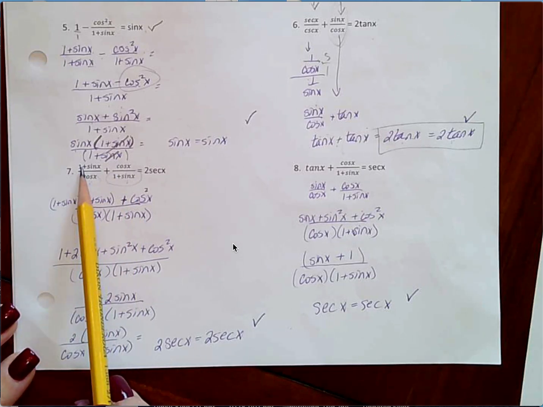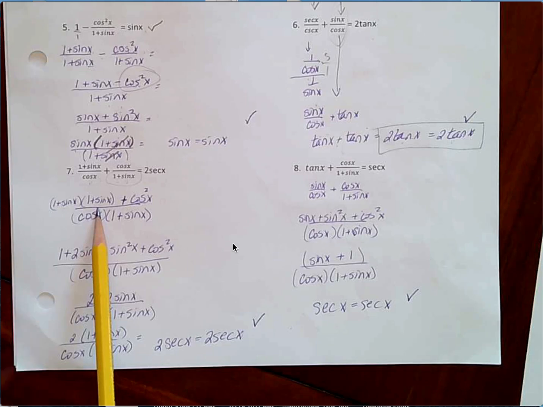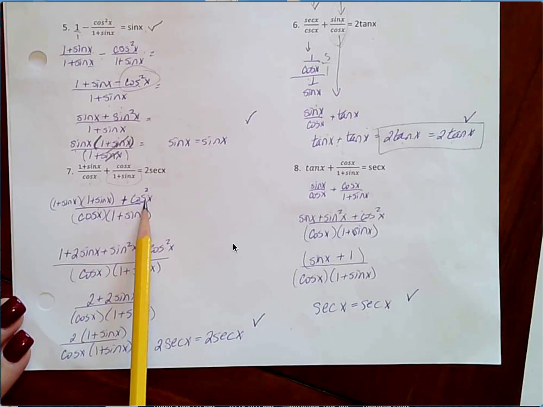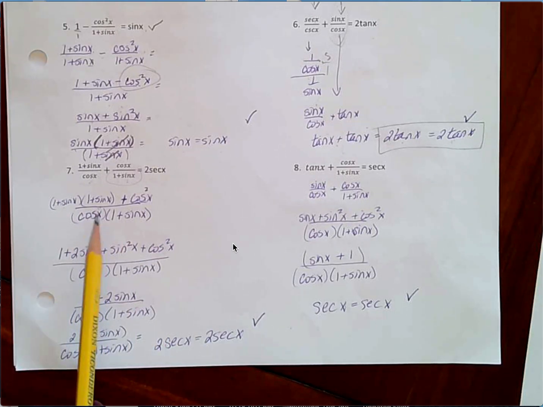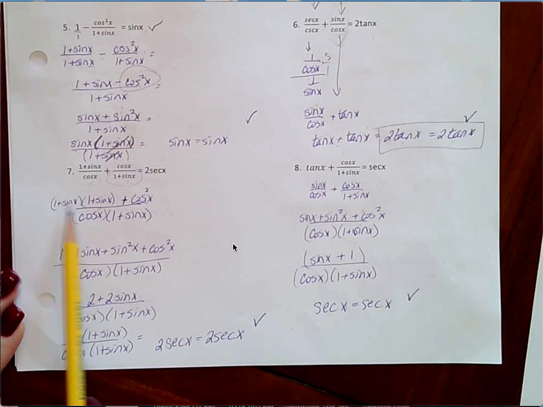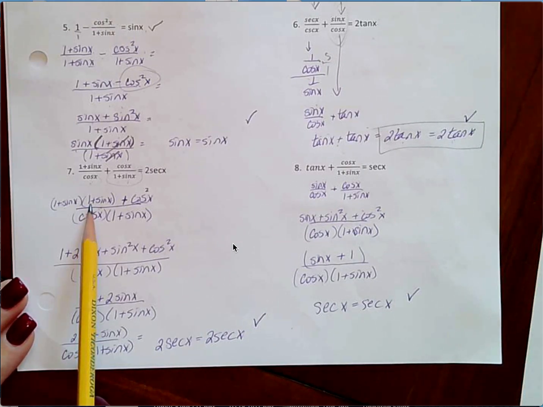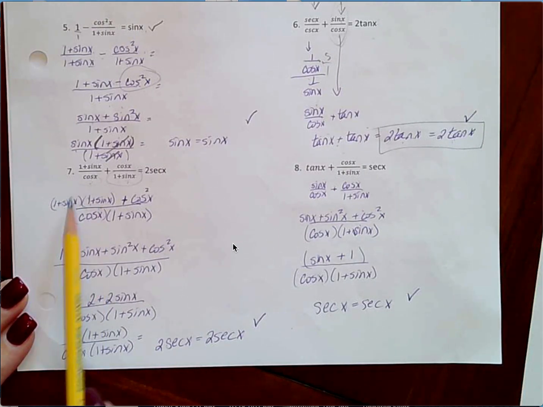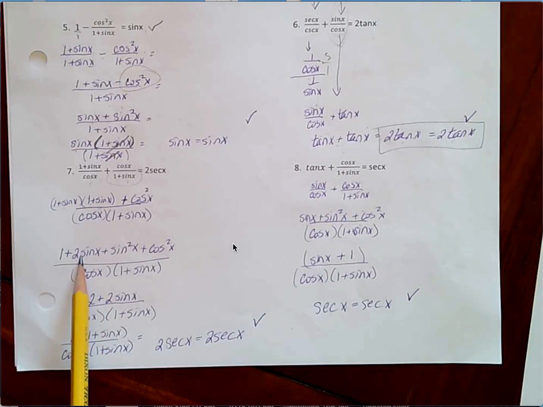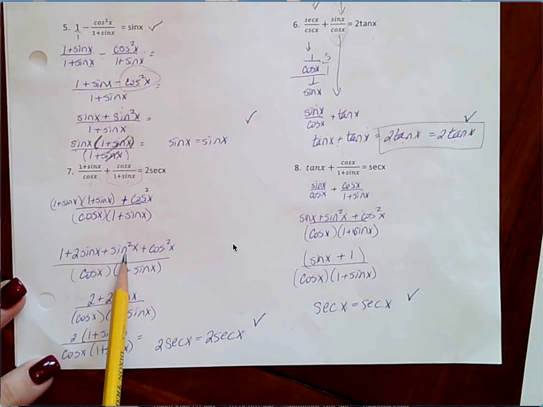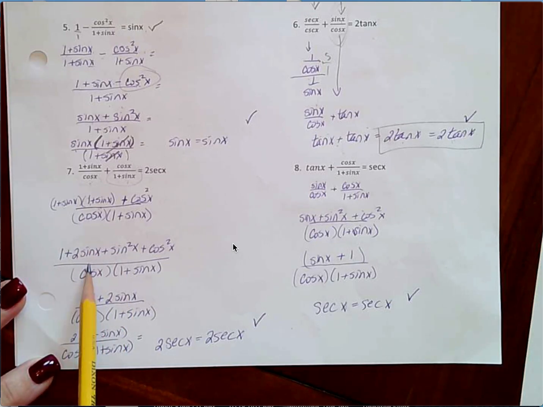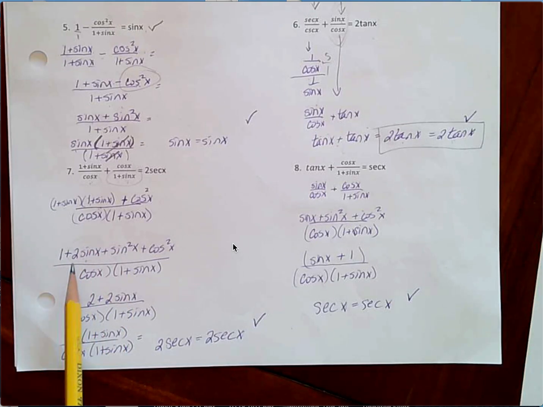The left side needs to be multiplied by the 1 plus sine x. The right side times the cosine x. Fine. So on the right side is cosine squared. These here, we're going to FOIL it out because they're not conjugates, because look, the signs are the same, plus, plus. So it's going to be 1 plus sine, so that's plus 2 sine x, sine squared. So that's why we get this trinomial in the end, because we had to combine those middle terms, sine x, to give us 2 sine x.